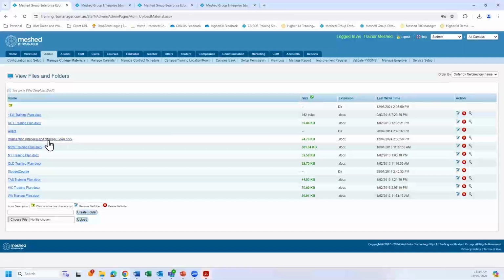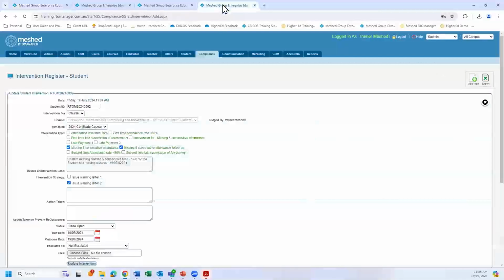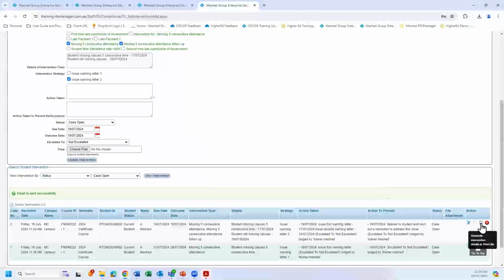If you don't see this form out here, then in my PowerPoint, after the session, I will send you the PowerPoint as well as a copy of the form that I've just showed you. So you can use that as your template to build your own forms. And then remember to save it under the same name. So all you need to do is to come back here, choose the file, and then bring up the same name, the form that you have created, and just click upload. It will be uploaded into this folder. Once it's uploaded into this folder, whenever you click this icon here, it will generate that respective form.